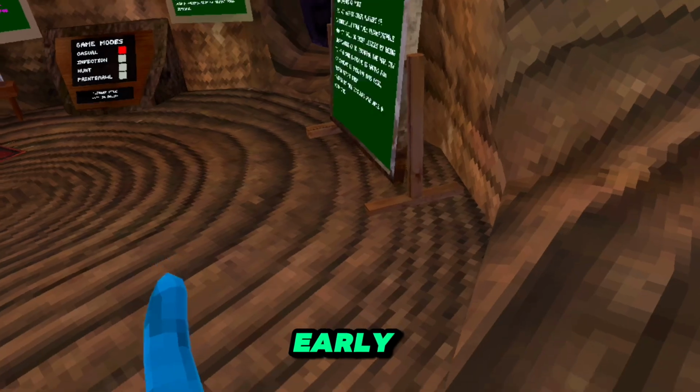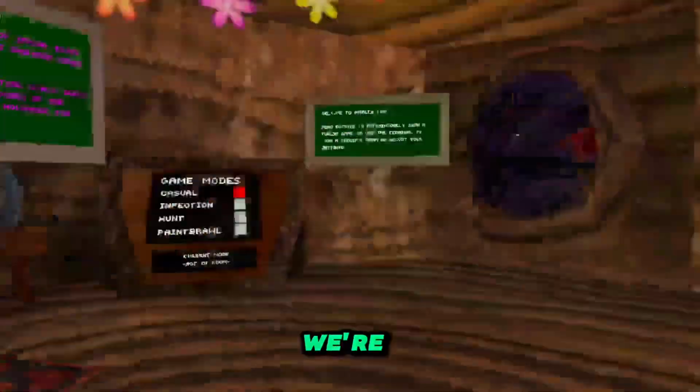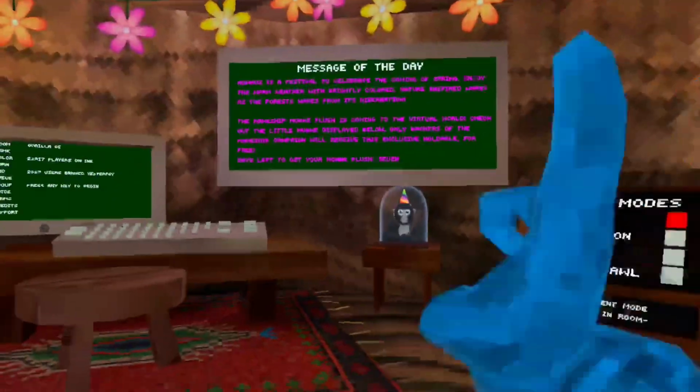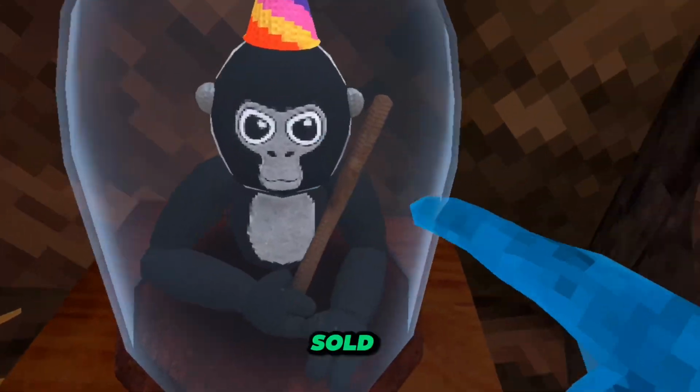Yo, what's up, guys? Today I just got home from school early because I'm going on vacation, and the spring update just came out in Gorilla Tag, so we're gonna check this out. I don't want to read that, but look, it's the plushie that they sold.